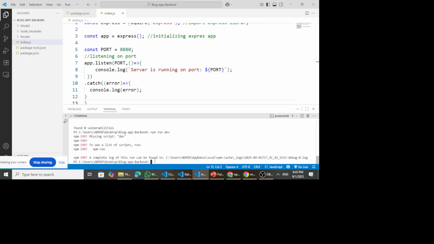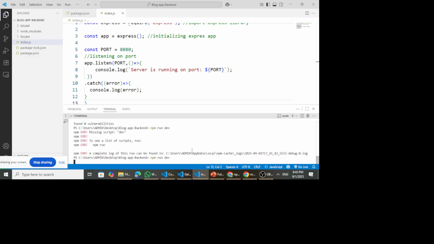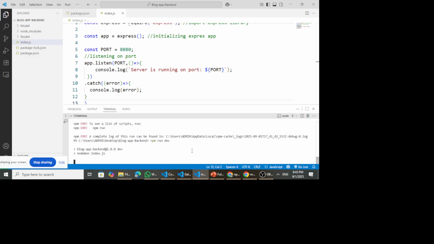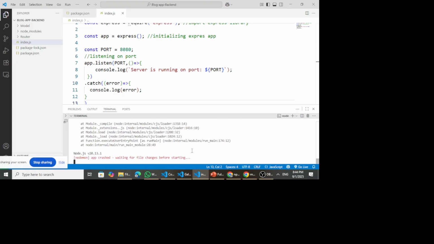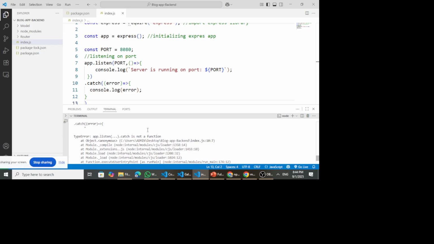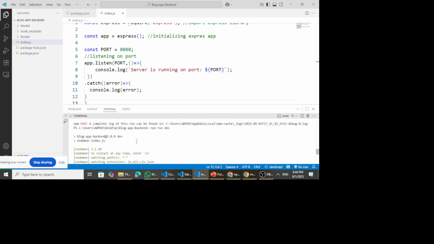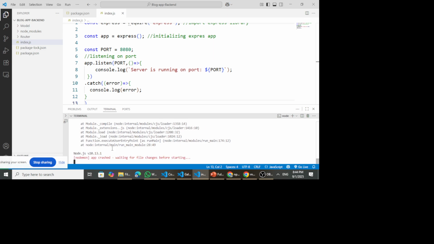So let us repeat the command npm run dev, press enter. Now it runs, but again it gives an error, a different error which is coming back. When an error happens like this, you see it tells you that the application crashed, waiting for file changes before starting.